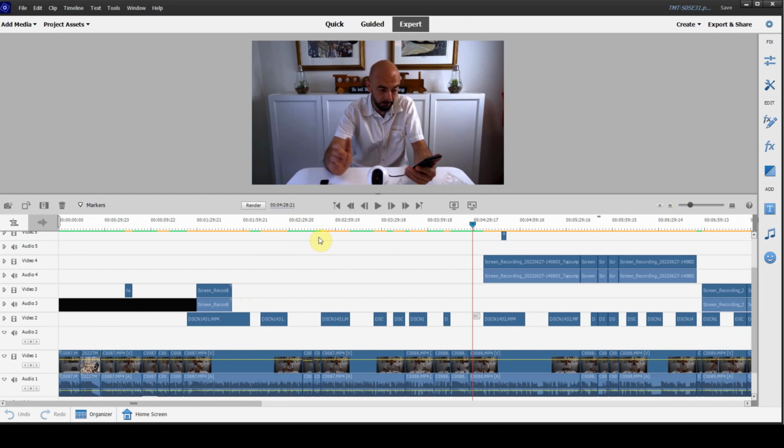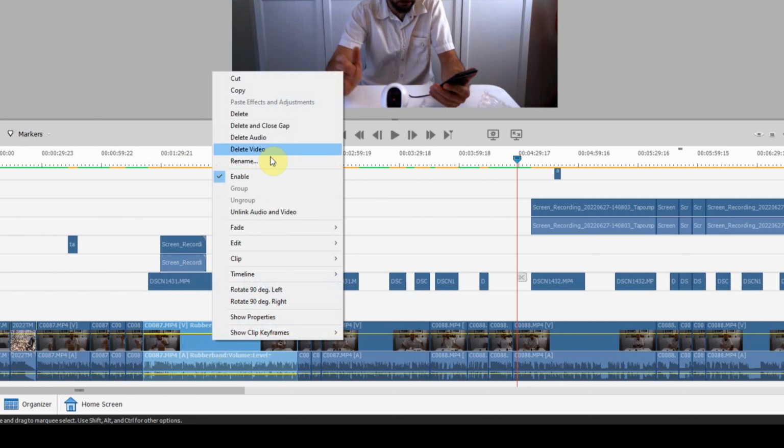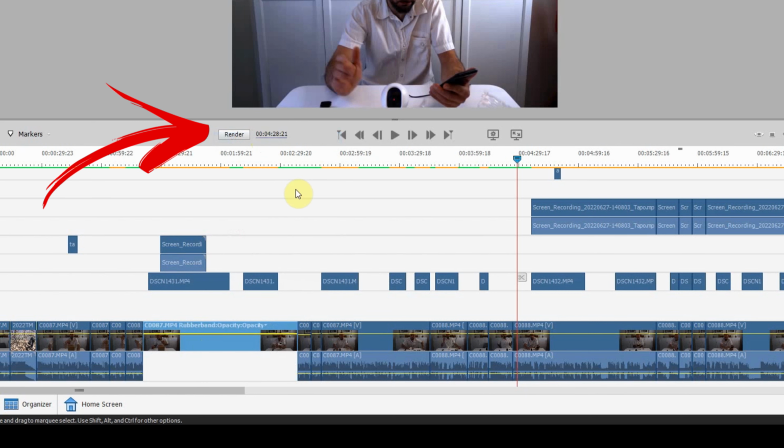And the last shortcut menu that I feel is worth mentioning is definitely the delete audio or the separate audio from video. So when they're linked together like this, you can just right click on the clip and say delete audio. So now the audio is also gone. So that's something else that I often use. Sometimes if I'm going to keep all of the audio, I'll unlink it from the video. Maybe I'll time stretch the video a little bit and then put in some B-roll on top of it while I still have that voiceover in behind.